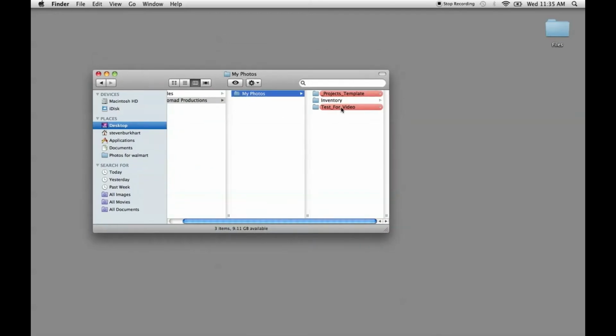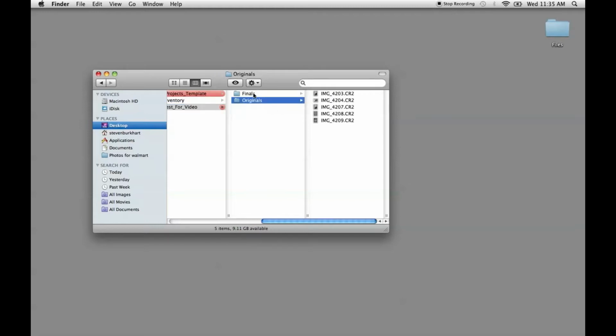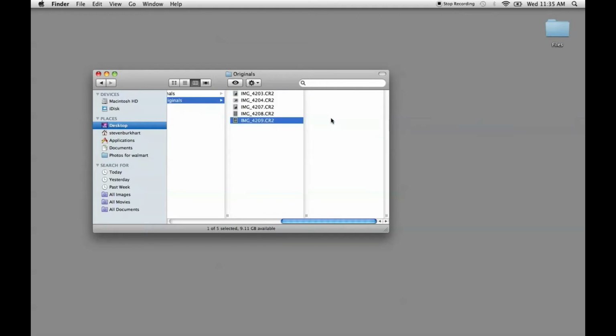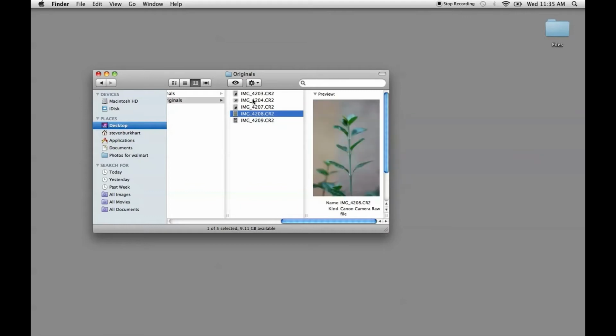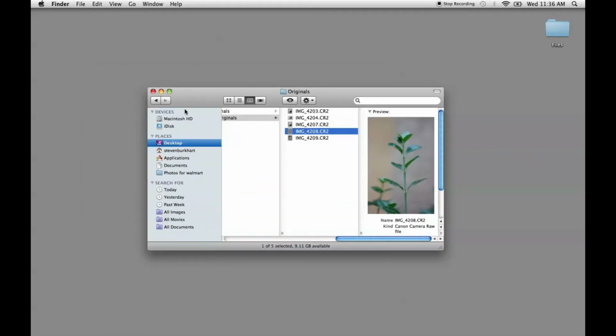And then we had created a test video project from our projects template. I went ahead and took the liberty of changing the files we're going to save stuff to trees and bushes, because as I look through some of the test ones that I got, we got 1 bush and 4 tree pictures. Let's go ahead and get started.